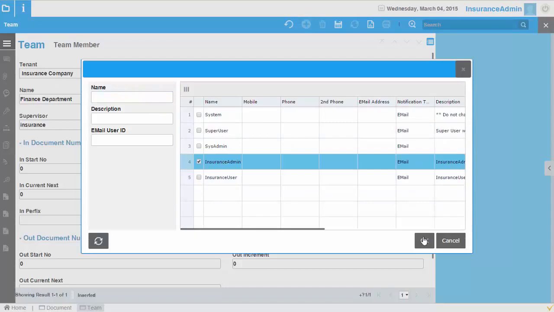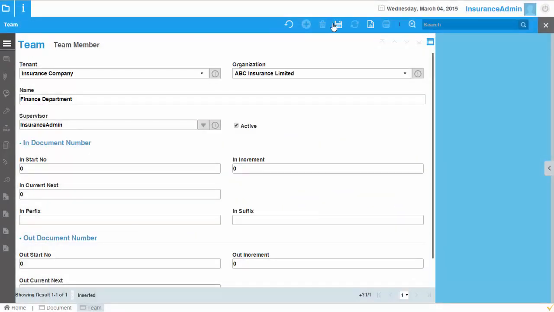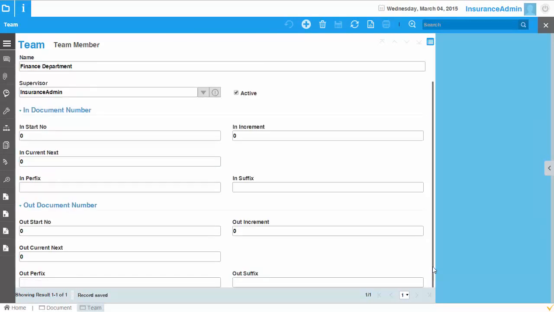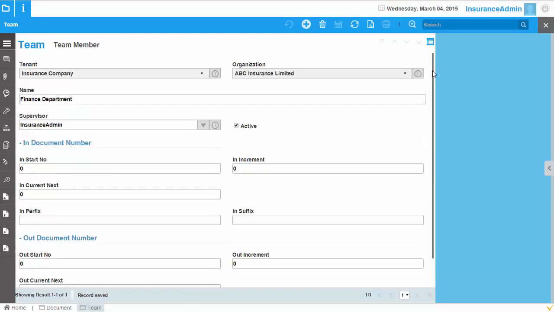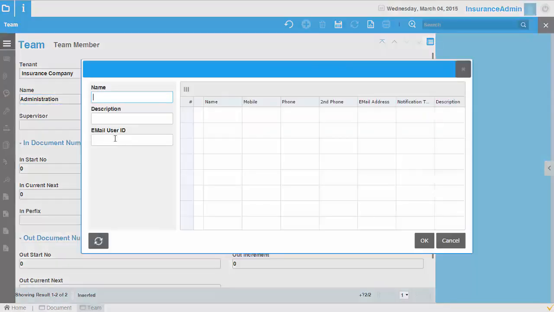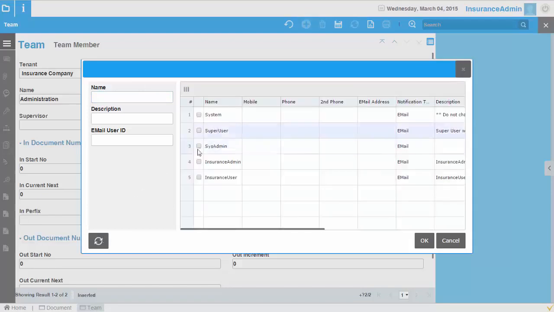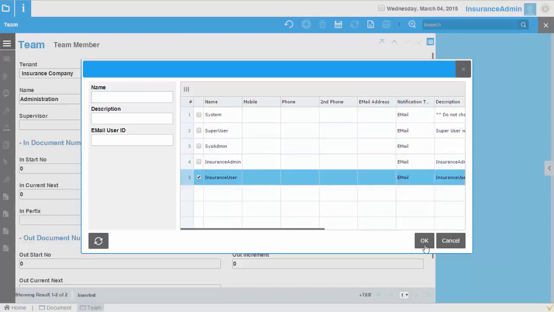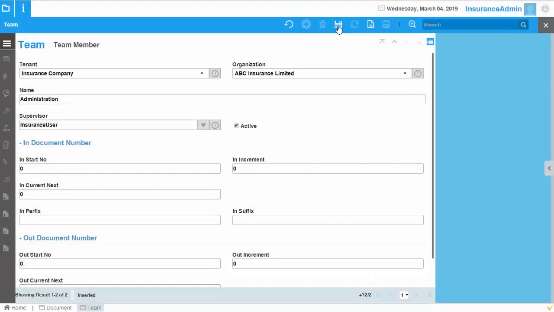So I'm selecting myself as a supervisor of that department. And I could select another team here, or add further team members as well. Let's say administration. And I could select another user here as a supervisor of that department.